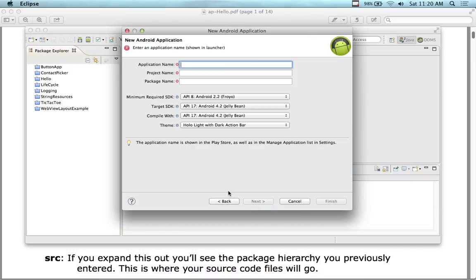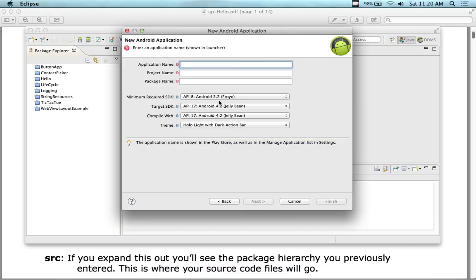Now we get this intimidating window. We're looking at this window going, oh wow, what am I going to do here? Well, I have Froyo installed. I have 2.2, I have 2.3. If you don't, yours isn't going to say API level 8. Yours is probably going to say 17 all the way across the board. Don't worry if what's on my screen doesn't match what's on your screen. It depends on how many APIs you have installed.